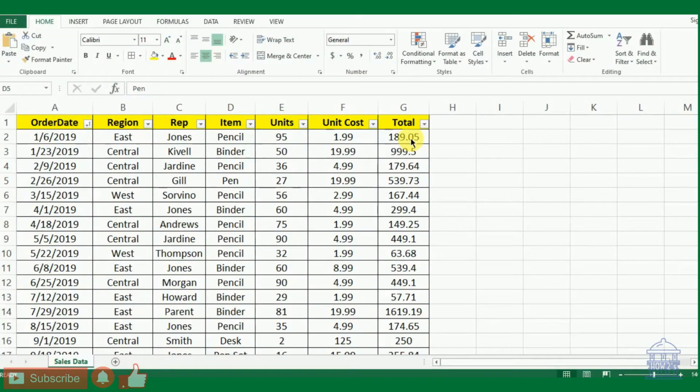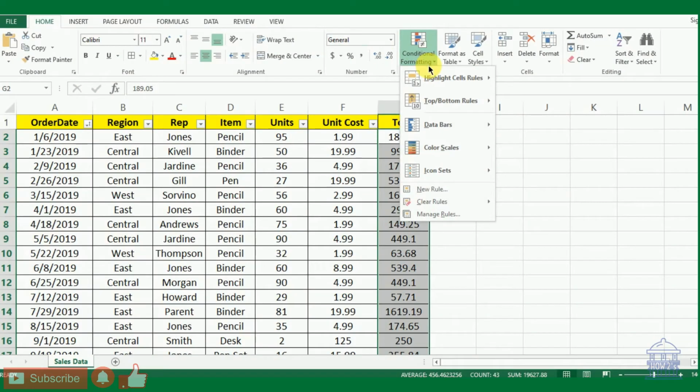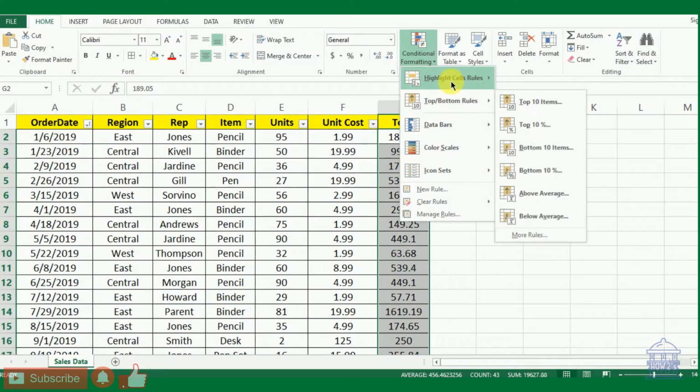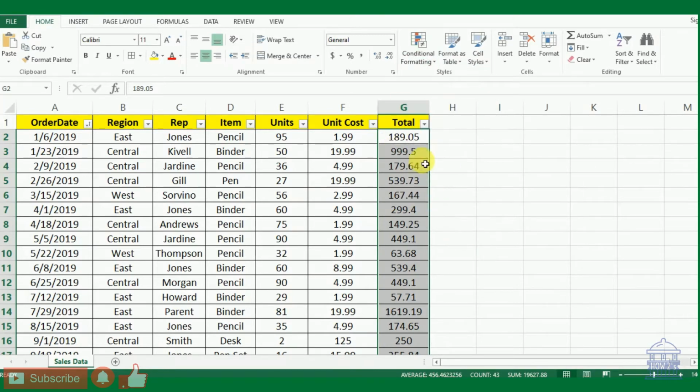First of all, select the range on which you want to apply formatting, and then go to Home from the top ribbon and select Conditional Formatting and select the type of formatting. Now here, you can select what conditions you want to apply so that the values satisfying those conditions get highlighted. For example, you want to highlight the cells where the sale is more than 200.